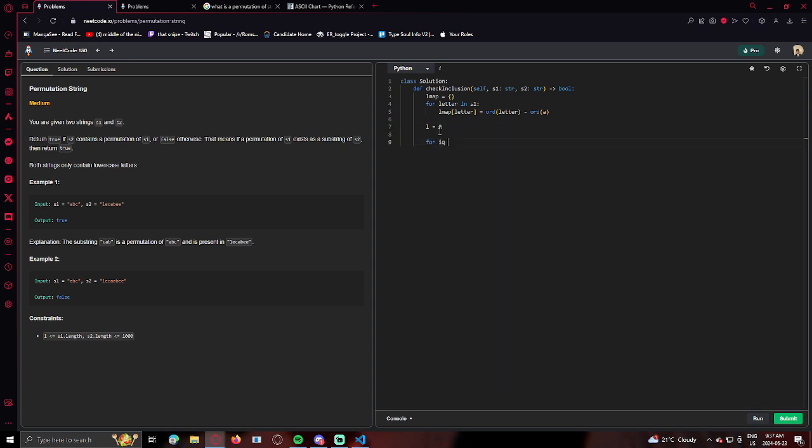So for L in range, then S2, we're going to say if S2 at L, if ord of the letter is in L map, right?